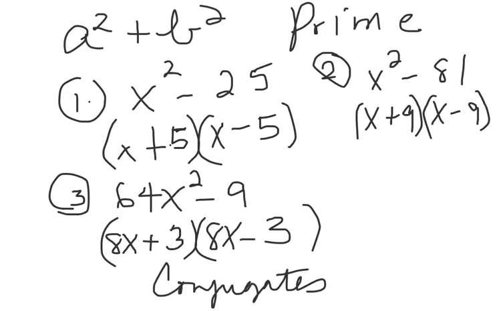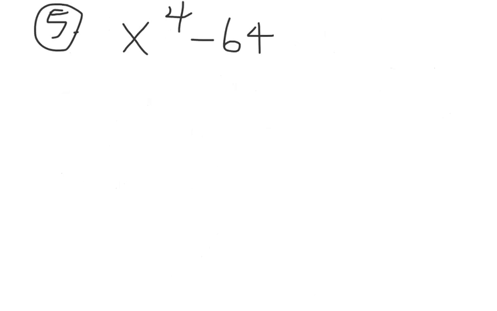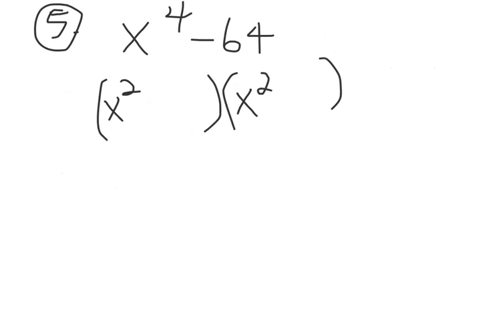All right, now I'm going to do one special case, or maybe I should do 2. We've got a few seconds left, so let me do one special case. For this special case right here, guys, look at it. It's x to the 4th minus 64. When you break this up, the x to the 4th is going to break up into x squared times x squared, because x squared times x squared is x to the 4th. And remember, it's a sum and a difference. The square root of 64 is 8. I was going for something else, guys. Oh well, this is it, guys. You leave it like this.